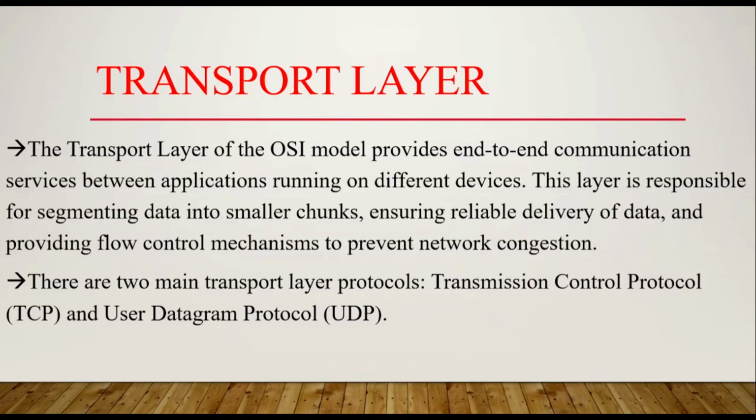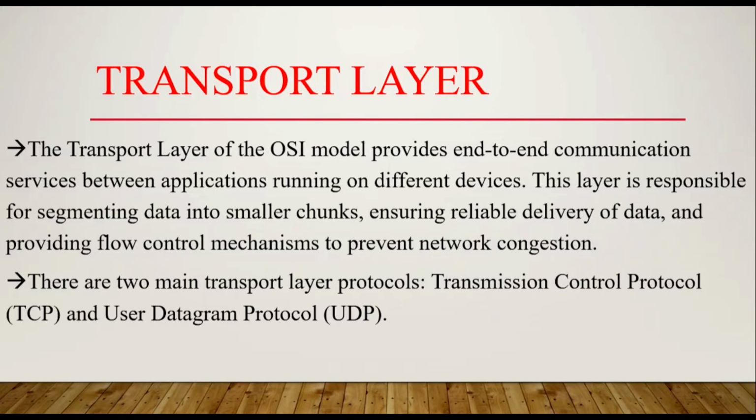Hello everyone, in this video we will talk about the transport layer section, and in this section we will talk about its services and protocols. The transport layer of the OSI model provides end-to-end communication services between applications running on different devices. This layer is responsible for segmenting data into smaller chunks, ensuring reliable delivery of data, and providing flow control mechanisms to prevent network congestion.